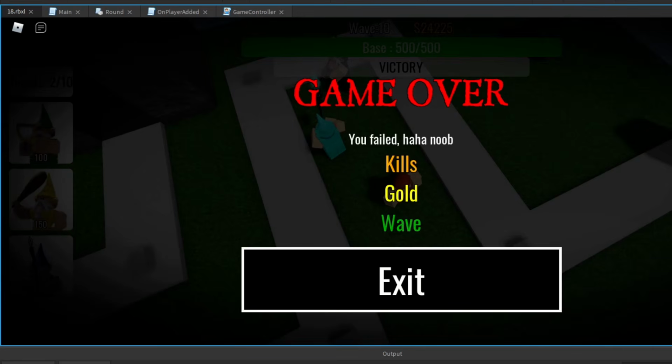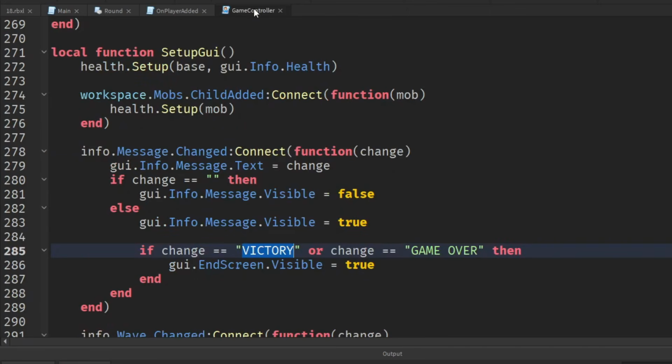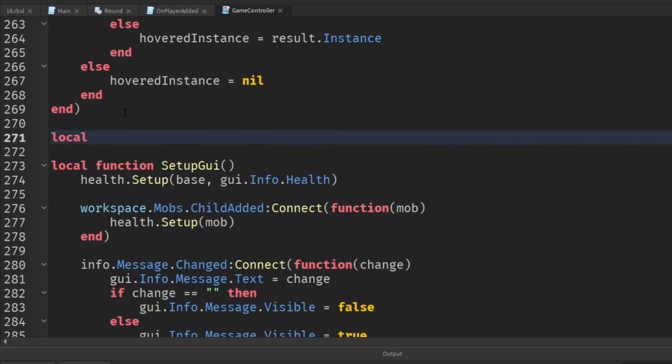So what we're going to need to do is we'll hit stop and we'll flesh out that code a little bit more. So head into our game controller script and instead of just setting it all in here, which might get a little bit messy, let's create a new function for ourselves. So just above here, we'll create a new local function and we'll call this display end screen, I suppose.